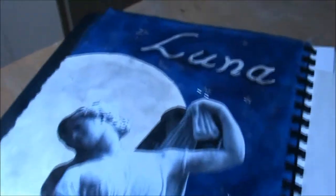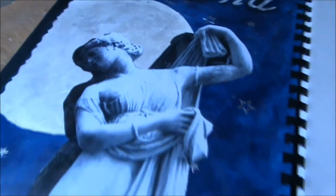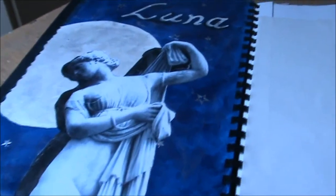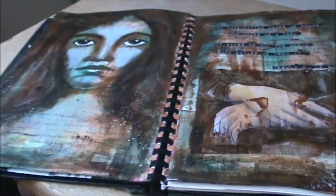The first page she did herself, and the book was to be about fools and/or divinities. I guess this would be a divinity. The next page she left blank, so perhaps if somebody wanted to paint that page they could. But I chose to pick the next two pages, because we were supposed to make two spreads, so I figured this would be one spread and the next one would be one spread.